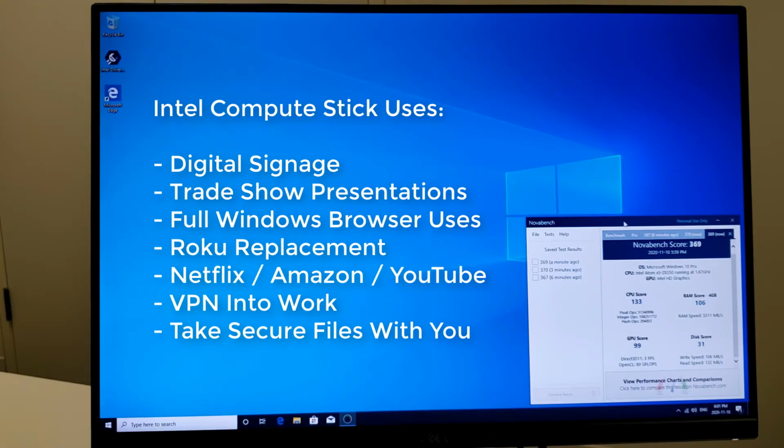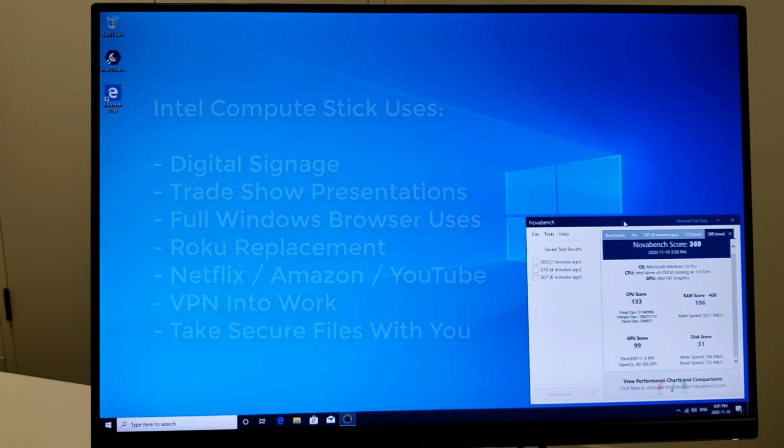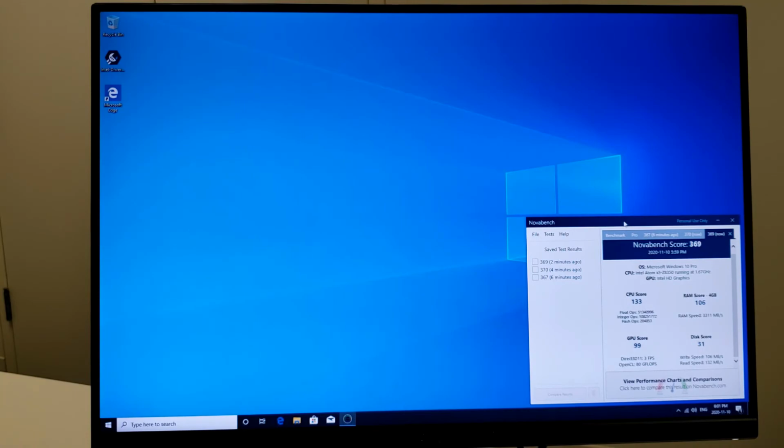So I can surf. I can also, and this is kind of useful, take this little device with me pretty much anywhere, including a hotel room, and I would be able to take my work with me. Now, again, if you're a graphics designer, this is not for you, but if you're running Word, Excel, that type of stuff, that'll work just fine. You can check email, go on social media, download movies, watch Amazon or stream, and play the basic games if you just want a pastime.